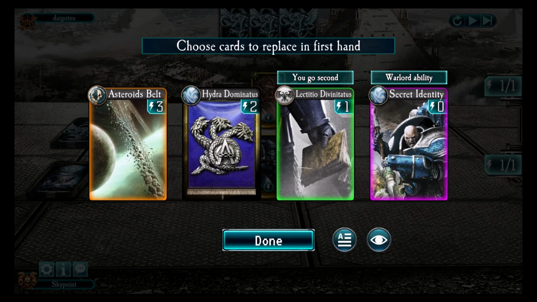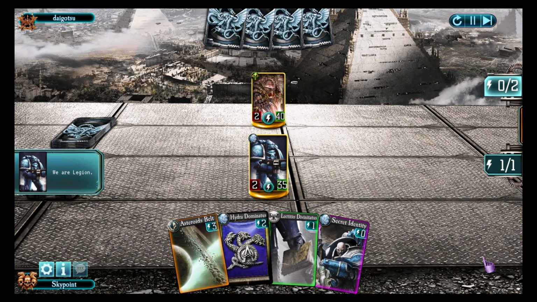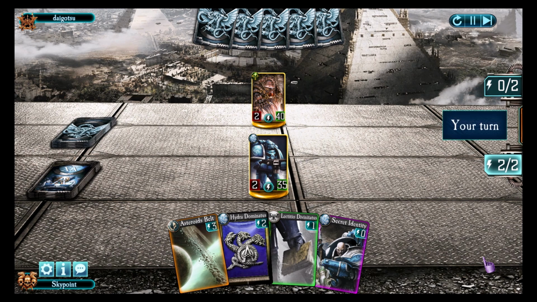I had a good starting hand. Even though I'm behind on initiative with Asteroid Belt, I'll be able to creep ahead and get ready with my big hitters. So I like that. History will be made. Okay, here, he draws a card. Again, I like that. He's working through his deck quickly.